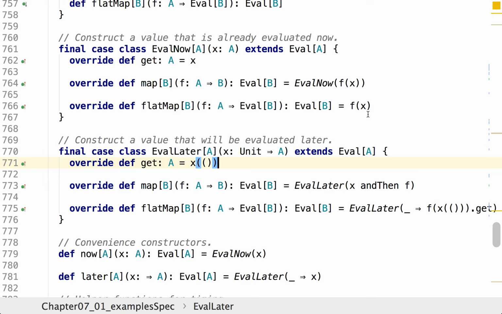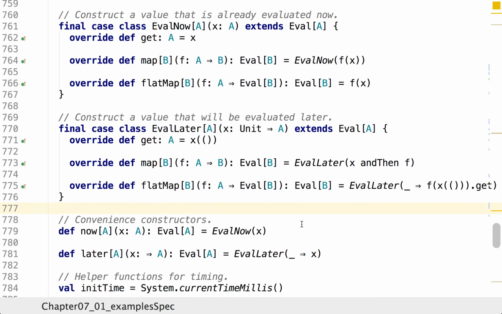Implementing the map and flatMap is trivial, except for one thing. So for flatMap, we EvalLater, but what we eval here, we get. In other words, we don't postpone that evaluation anymore. We already postponed once, so we don't want to postpone twice. That's the point of flatMap. So a non-flat structure would be that we postpone the postponed computation. So that's kind of nested postponement. We want to flatten it. So we want to postpone exactly once, and so we wait for the unit, but once the unit is given, that's evaluated. It is not postponed anymore.